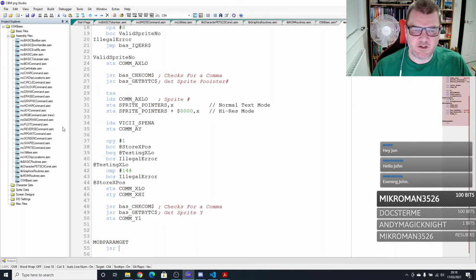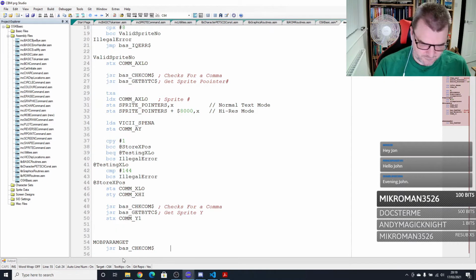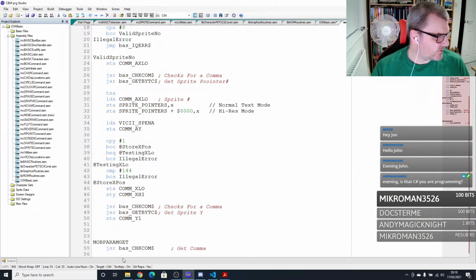Now, did we say get comma, get byte? So technically we could say get comma again, because everything's going to be separated by commas. But what younger me did was just run the JSR 0079 routine.